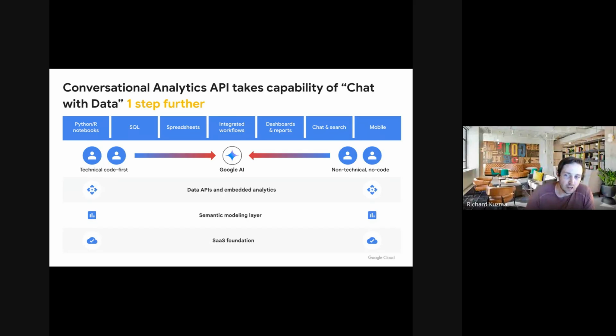But where we really see AI coming together is bringing the technical and the non-technical, but still maintaining all of that governance, all of that security, and that ability to bring the answers to the users, whether it's via the API or whether it's via natural language.